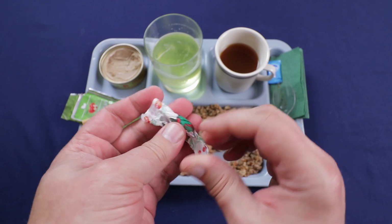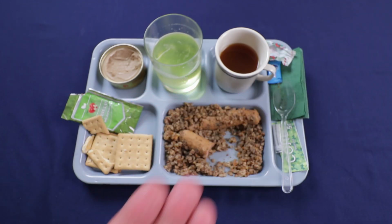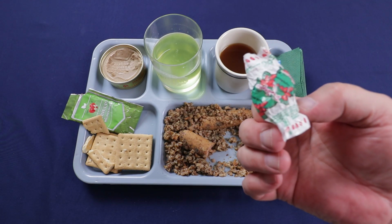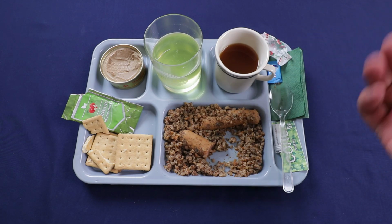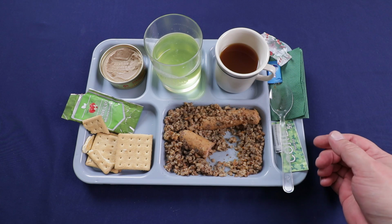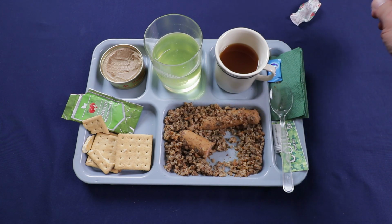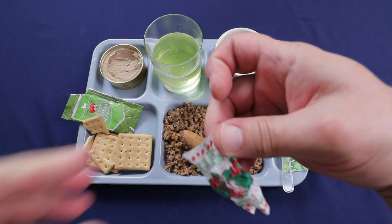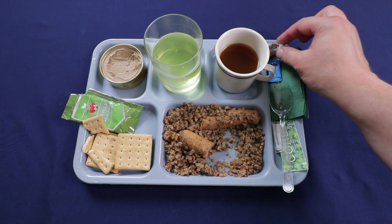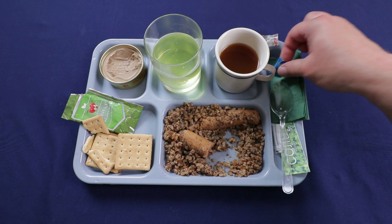And we are going to give our little Bayberry Candy a try. These are nice little, like, red fruit hard candies. And yeah, the Bayberry Candy is pretty good. It's got that, I guess you can say, a red fruit flavor. Here in the US, I don't know what I'd compare it to. It's like a Bayberry Candy, but I'm not sure what Bayberry actually tastes like, but it's okay to me. Got a nice sweetness to it.